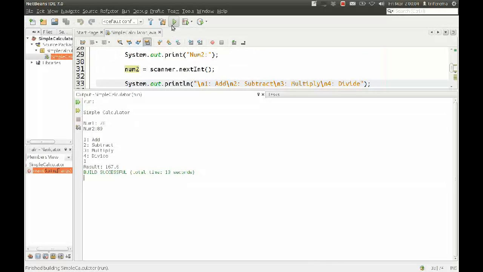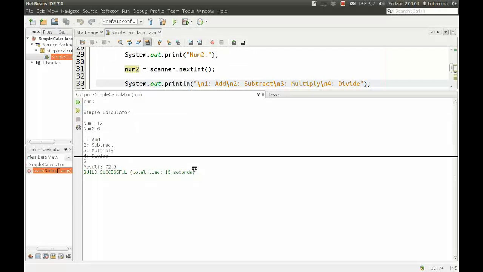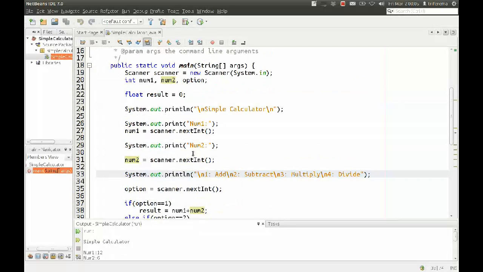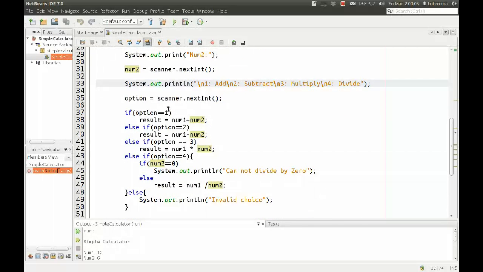We can run it again and say 12 and 6, and here we say 3. It multiplies. So basically that's how you combine the two. You use an if statement to make a decision, so depending on the option, the evaluation of this changes.